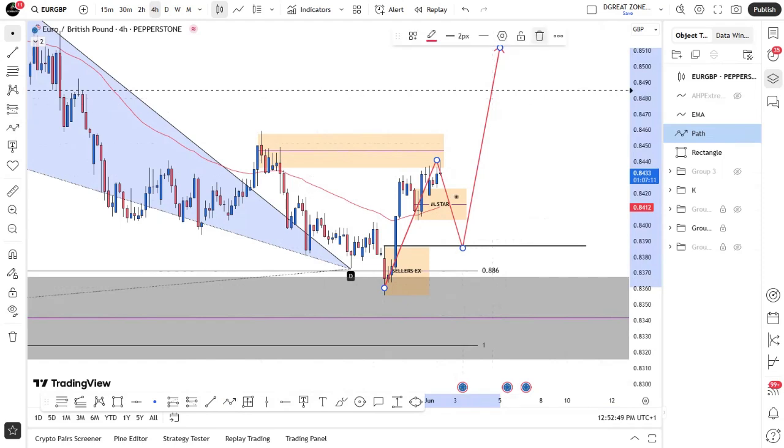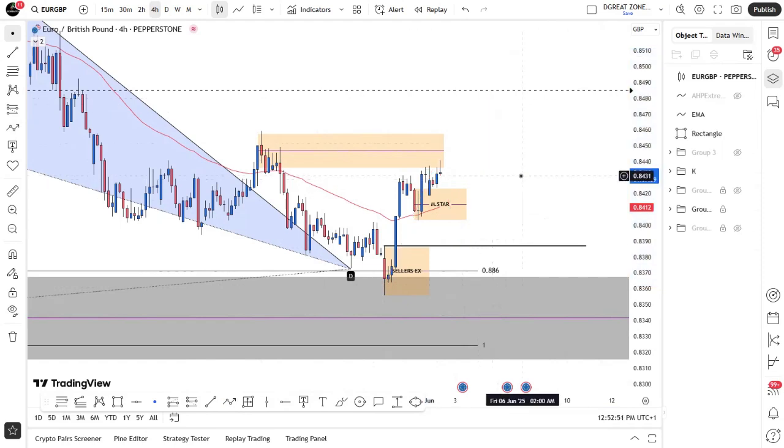So watch out for this kind of reaction from now to the end of the week. Let's see what price will do. But if we have a close above this level, it's a good indication that we might actually see price pushing all the way up. Not forgetting that price is already trading above the 50 EMA, and then we'll have this kind of reversal candlestick formation forming at that level. So let's keep an eye on this and see what happens.